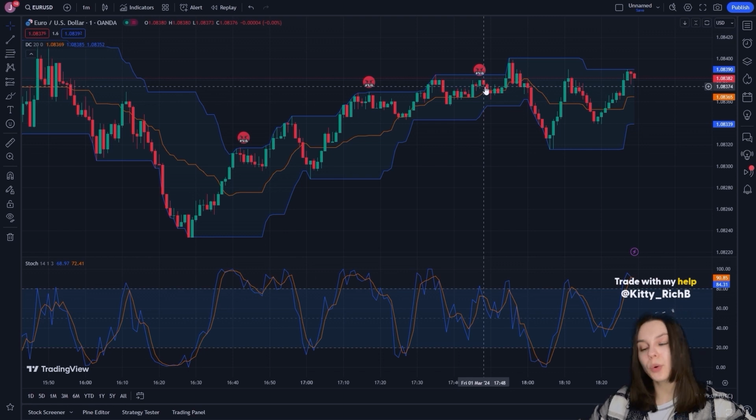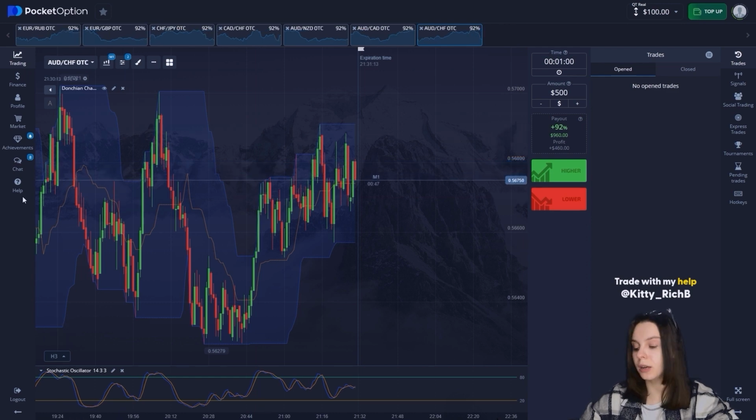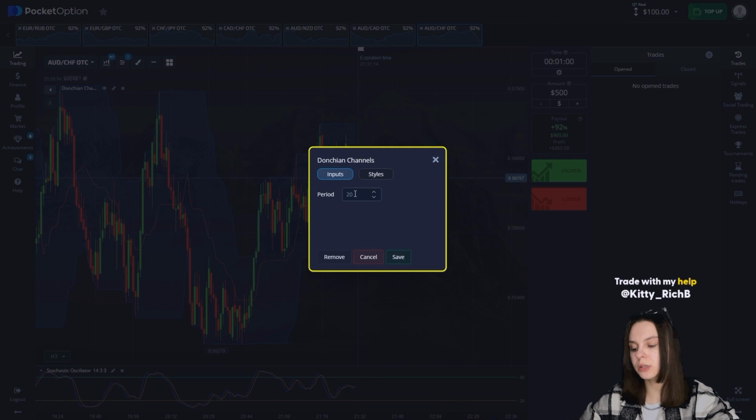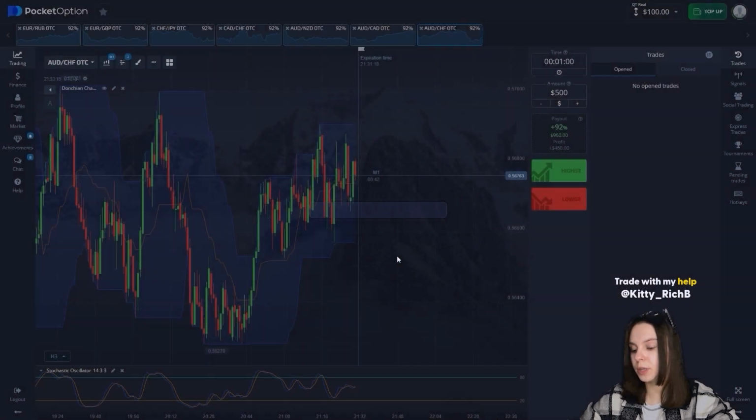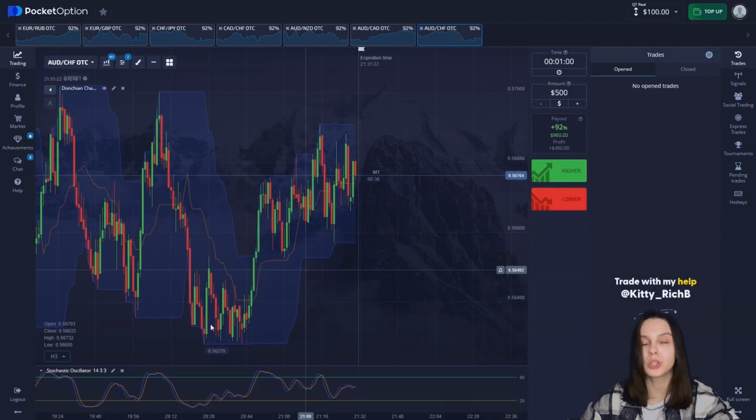And we're moving to PocketOption, where I will show you how to work with this strategy. Dear traders, we have already moved to PocketOption. Here the indicators are identical. This is the Donchian channel. Here are its parameters. Everything is absolutely standard, so you can simply turn on the indicators in the data tab on PocketOption and not change anything.